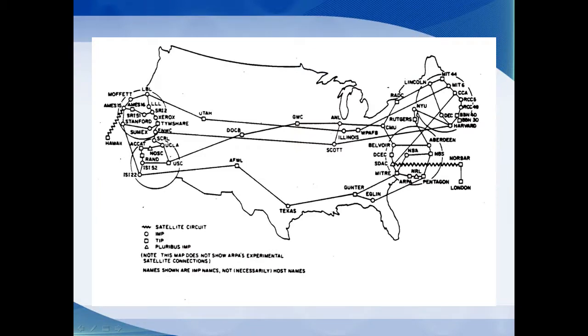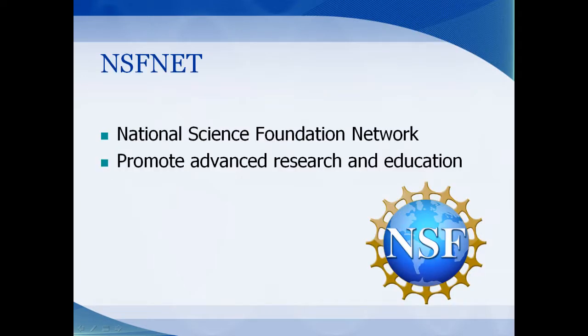By 1977, the path of ARPANET had taken off and definitely grown. The National Science Foundation wanted to promote advanced research education networking in the United States, and so they wanted to create their own computer network, not for military use, but for the colleges and universities. NSFNet was created to connect these universities, and these connections became part of what's called the backbone of the internet, or the major data routes that information travels on the internet.